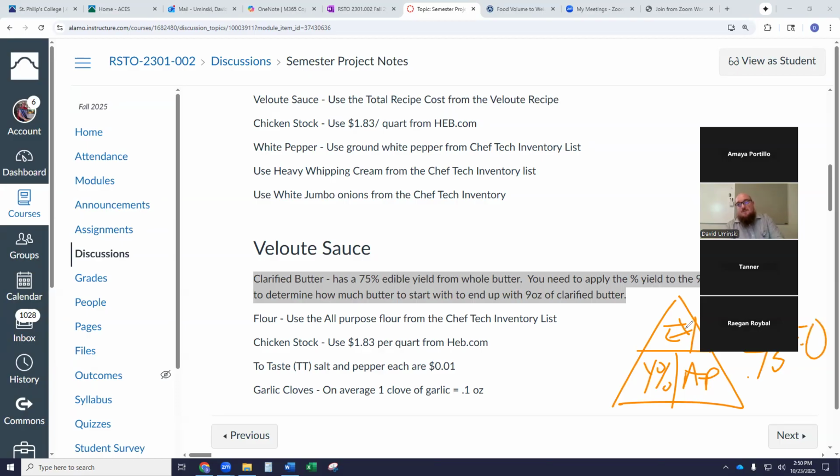That's what you're gonna cost out when you cost out your recipe. So it's whatever you're being charged. Whatever number you find out is what you're gonna put in for your recipe. No, you're not doing ounces. He wants you to use the whole butter. Sorry, I can't really hear you because people are talking. Okay.